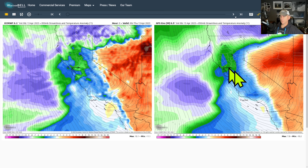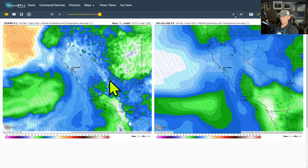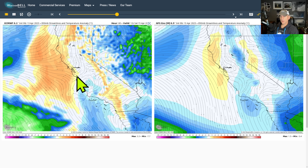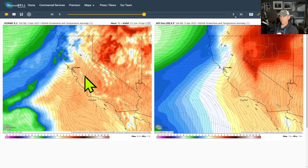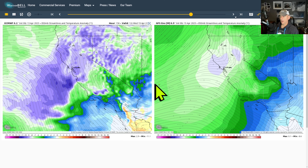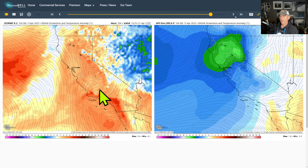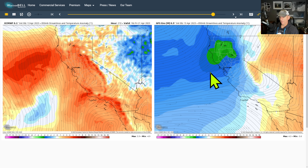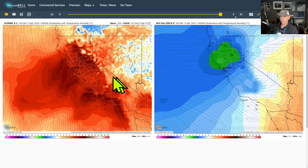Looking at 850 millibars — around 5,000 feet — we've got the European model on the left and the GFS model on the right, with the state of California shown. Putting it into motion, you see that chilly trough over the area now, then a bit of warm-up showing up in some models this weekend as the system moves into the Pacific Northwest. However, that doesn't last too long — we get another trough, and there's pretty good agreement through around 150 hours between the European and GFS for below-average temperatures going into next week. Then we get some model disagreement, with the GFS showing below-normal temperatures persisting towards the end of April.